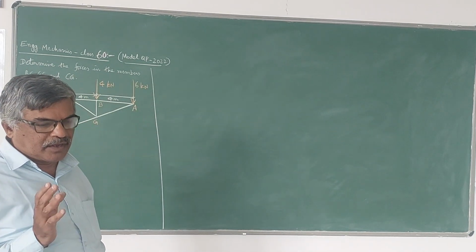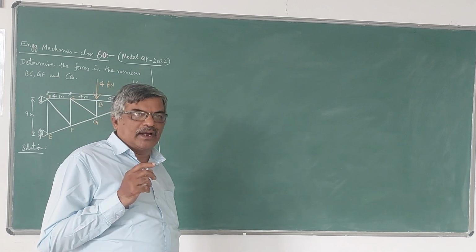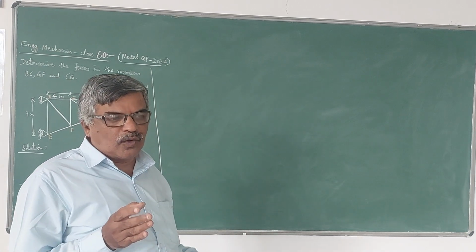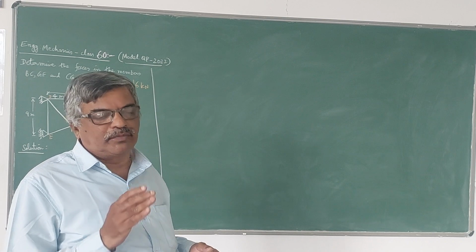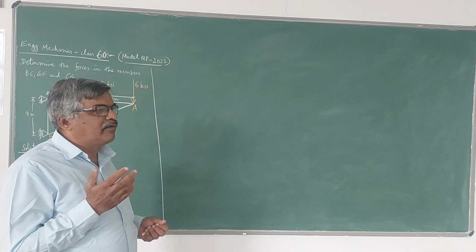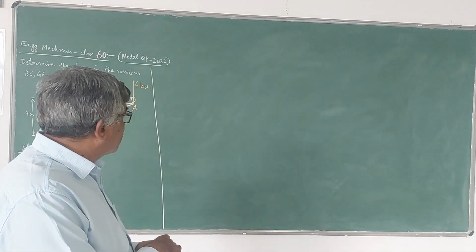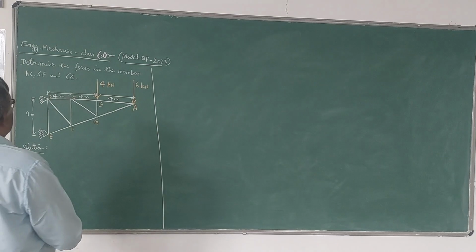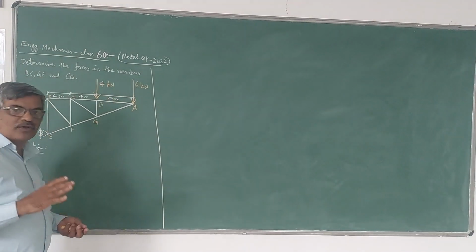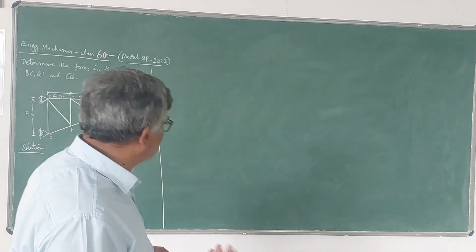That means we can find out only two unknown forces meeting at a joint. That means only two members should be there at the beginning joint. Then later on we can take more than two members also. So that was the procedure. Now here, whenever they ask forces in only a few members, then we have to go to method of sections.